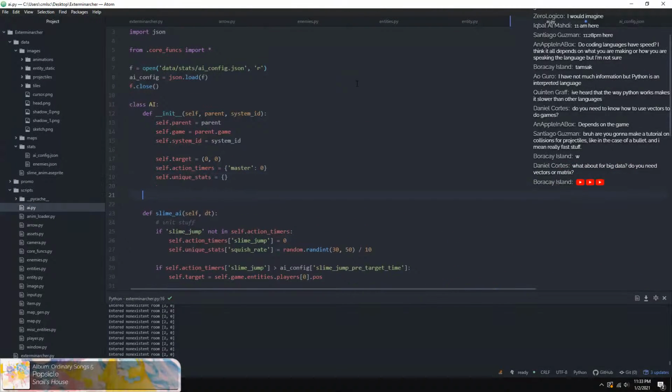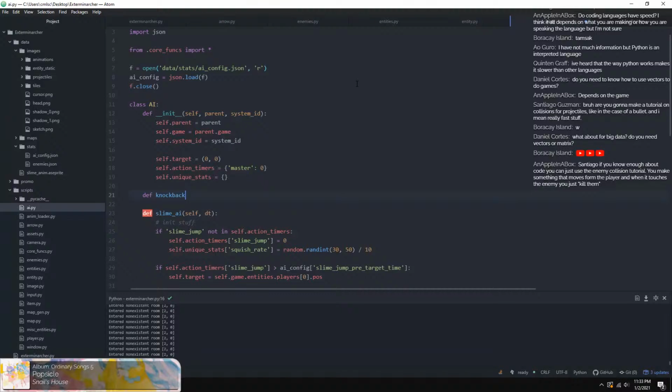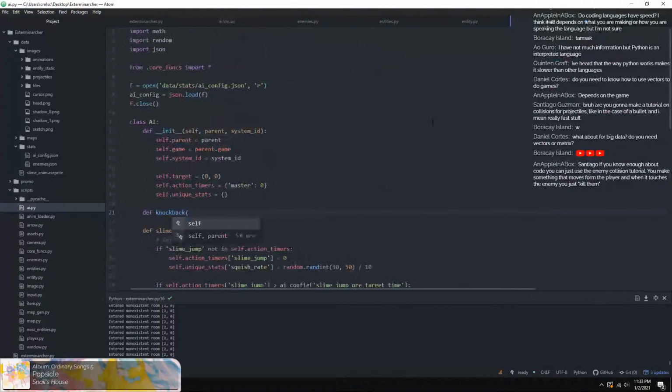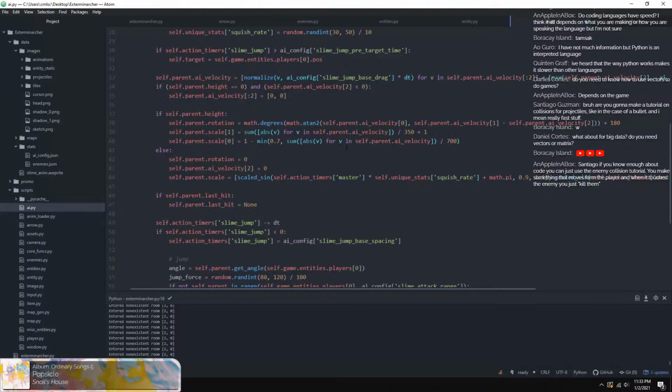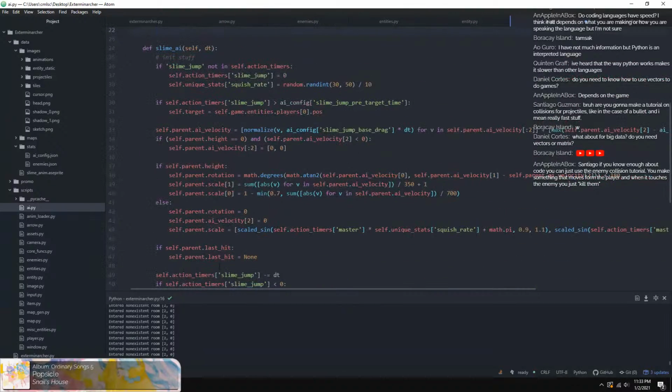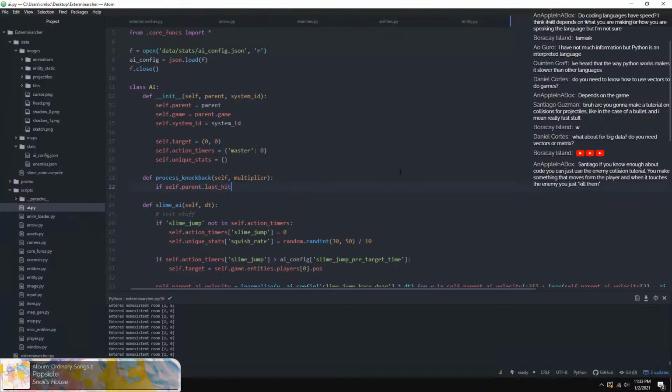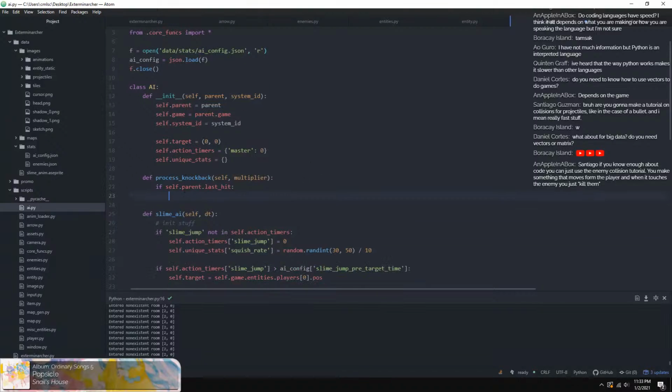So I'm just going to do a very general knockback behavior here, so knockback equals, let's just self.mount.direction, actually process knockback, self, multiplier. So now I can check this thing. So I can get the angle here.